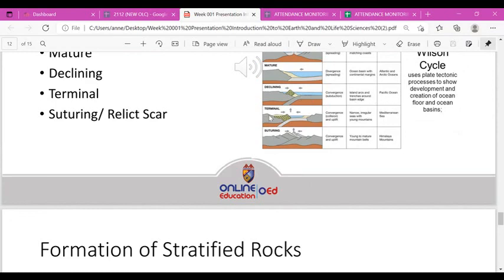Now you have the terminal. Terminal naman is collision and uplift. So there is a movement between two directions, and because of this, there's being uplift or the materials that are coming out there. Okay. What happened? Narrow, irregular seas with young mountains are being uplifted kasi nga may uplift ka doon. And example is the Mediterranean Sea. Now, this is now convergence.